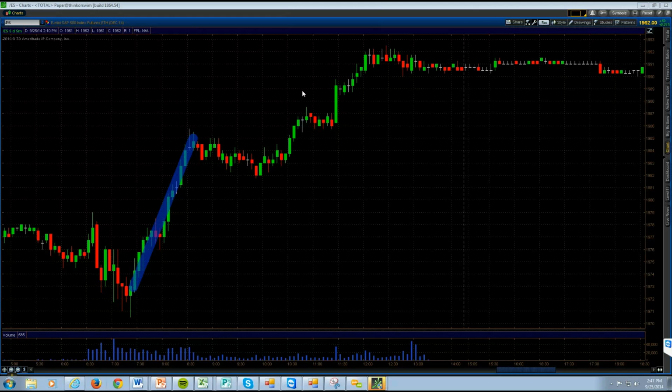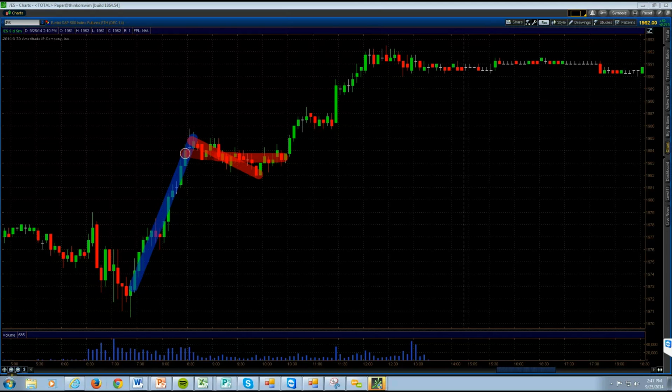And then you'll notice that when this went through its corrective phase, you'll see we have 1, 2, 3, 4, 5, 6, 7, 8, 9, 10, 11, 12, 13, 14, 15, 16, 17 candles back until it starts to move higher. So we have roughly the same number of candles here as we do here, but notice how little this pulled back, a very small percentage of the overall move. This would be an impulse wave, and this would be more of what we refer to as a corrective wave.